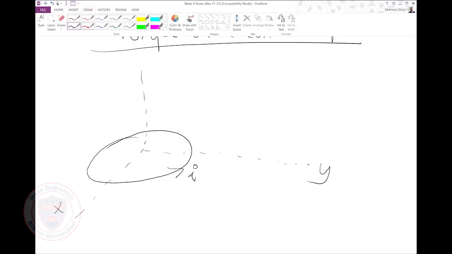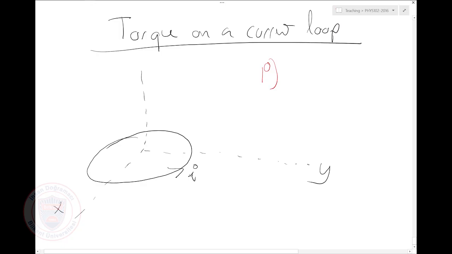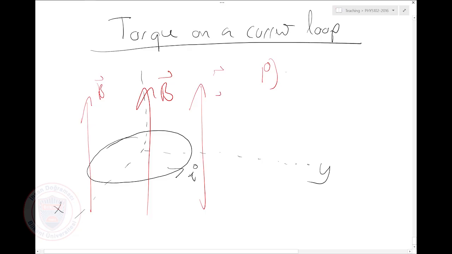First scenario. What if I apply a magnetic field in the z direction? A uniform magnetic field in the z direction. So B is B0 z hat. First things first, I have actually proved last time that if you have a loop, if the current is coming back onto itself, the net force was 0, right? There was no net force. But there may be a torque trying to rotate the loop.